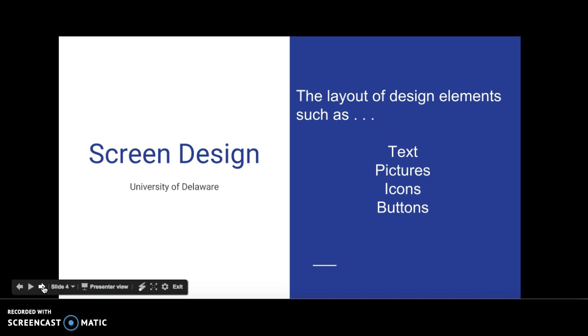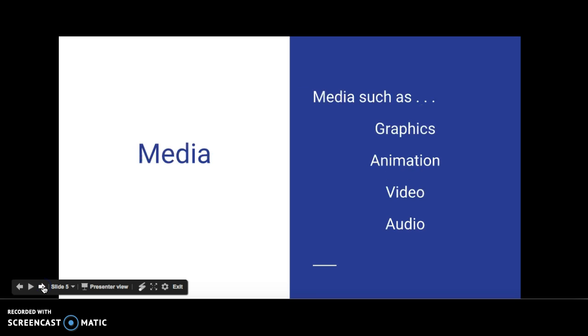According to the University of Delaware, screen design is the layout of design elements such as text, pictures, icons, and buttons. And finally, media. When we're talking about media on a website, we're talking about such things as graphics, animation, videos, pictures, and audio.